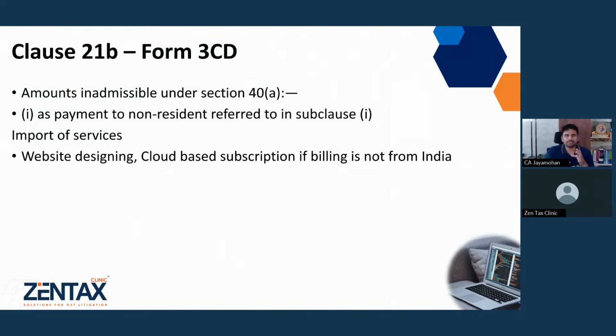Many proprietorship businesses use the auto pay facility and keep it in autopilot mode. Once your credit card or debit card is activated, every month the payment will be auto debited. For this reason, there are no invoices. In many situations we have come across, it is very difficult to get the invoices related to these expenses. For this very reason, you have to be mindful. If your auditor has identified these transactions and reported them here for non-deduction of TDS, then this also indicates to the GST officer that there has been an import of services for which reverse charge mechanism provisions might not have been complied with. So that is also a probable situation here.